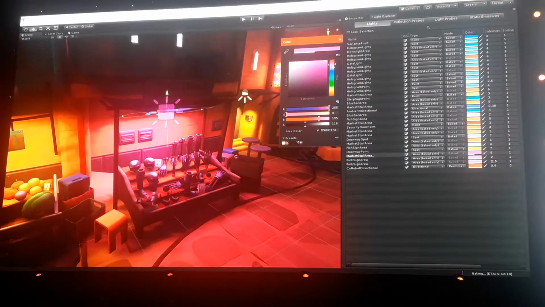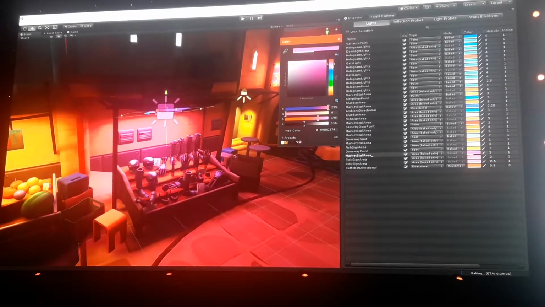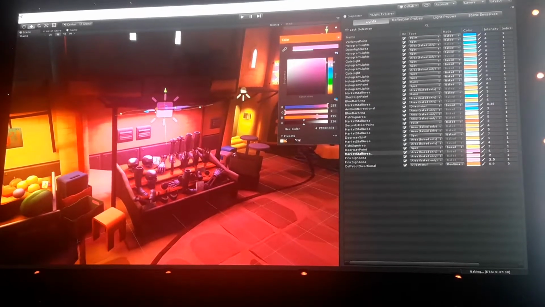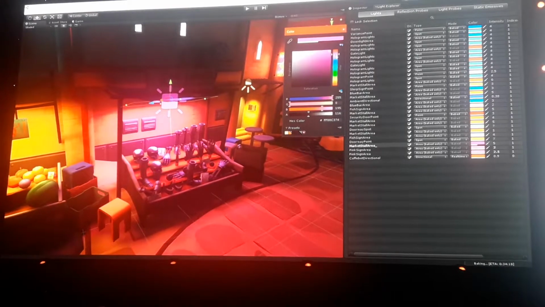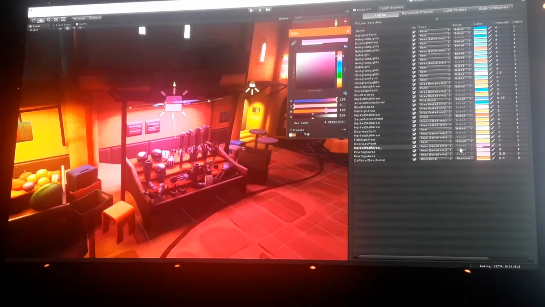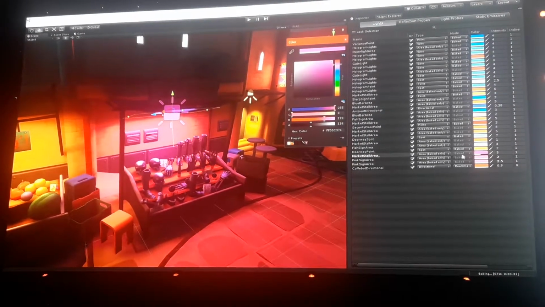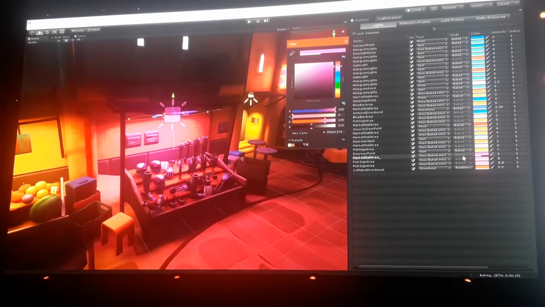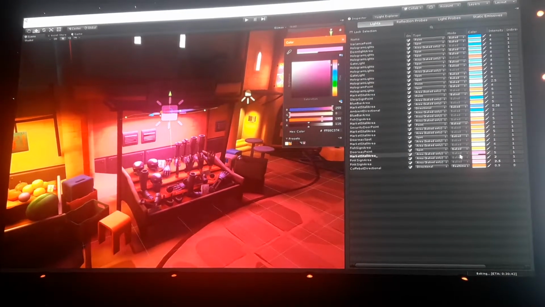It takes about 2 seconds for me to see the result of the change of the light. If this would have been a real-time light, the change would have been immediate. But this is a baked light, as you can see over here in the Light Explorer. And because a baked light first needs to go through the light map, Unity actually needs to make a light map before you can see the results in the scene.